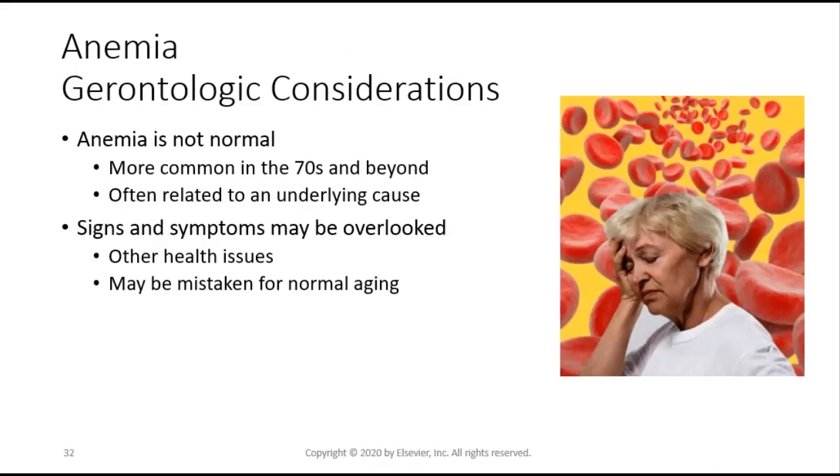A little nod to our older folks. Often we're conditioned to think that just because somebody gets older, certain things are normal. Anemia is not considered normal aging. It's more common, but that doesn't make it normal. So just bear that in mind. If you have an older person, one of the main reasons that people have decreased hemoglobins when they're older is some sort of a GI neoplasm. So if you have somebody whose hemoglobin is dropping, one of the first things that you should do is make sure they have a stool test for occult blood to make sure they're not bleeding in their GI tract.